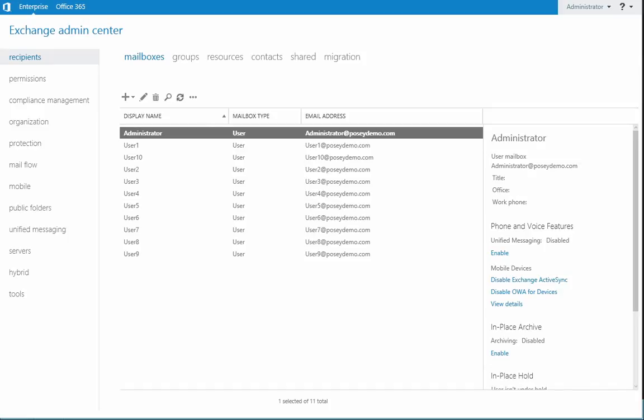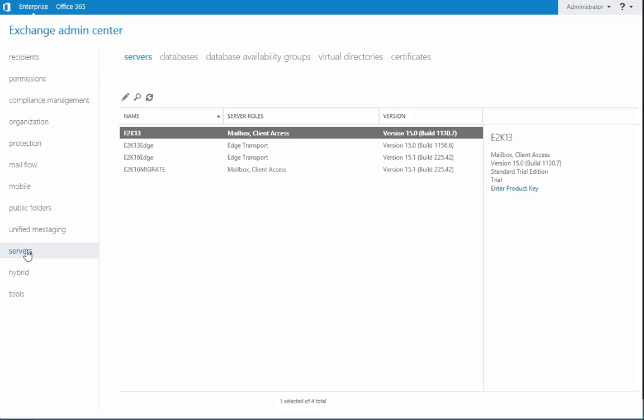Okay, so here we are in the Exchange Admin Center, and what I'm going to do is click on Servers, and here's a list of the servers in our Exchange Server organization. And by the way, I mentioned that one of the tasks you're going to want to complete is to verify that all your servers are seen. I mentioned that we were going to do this through the Exchange Management Shell, and we are. I'm going to show you how to do that. But this is another way that you can verify that. We have 4 servers in our organization, and all 4 are showing up here.